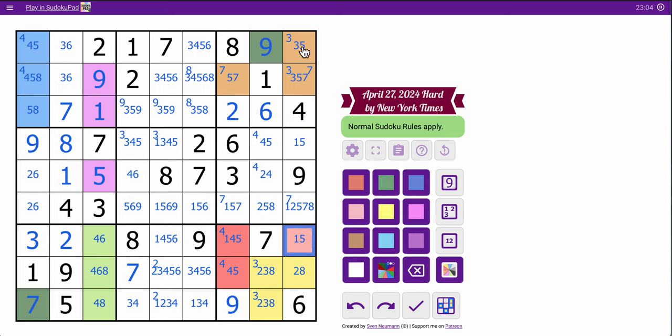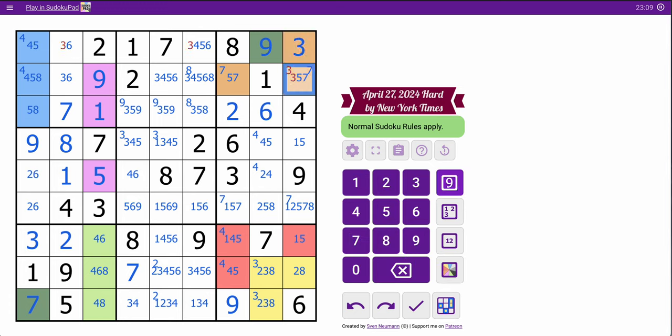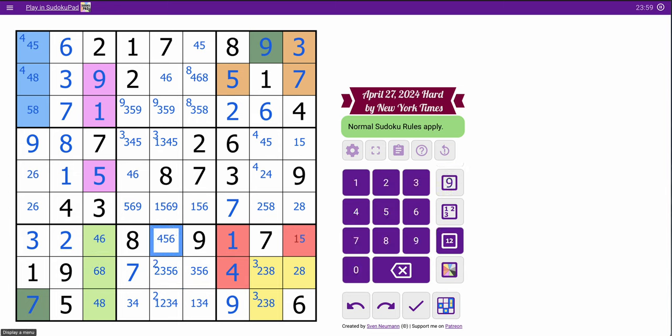So 1-5 pair in column 9. So that 3-7. That's not 7, it can't be 5. It can't be 1 either. Oh, 5. 3. Three. It's not helpful. But 5 in column 7 is helpful. It finishes the column. These aren't 4. That's not 1. That is one placed in box six.